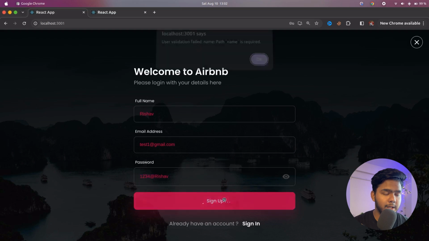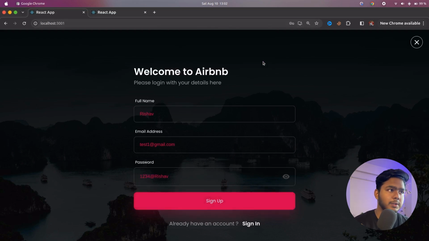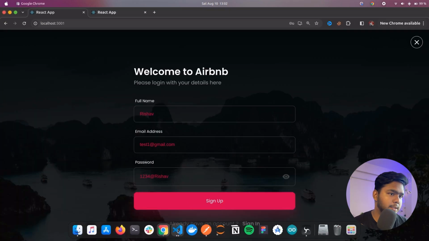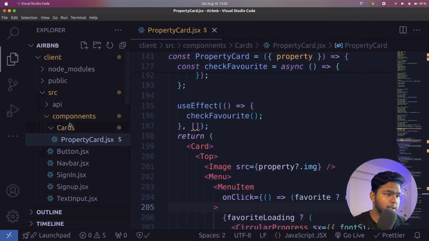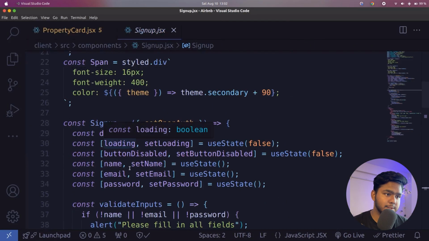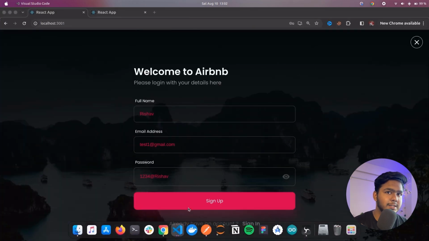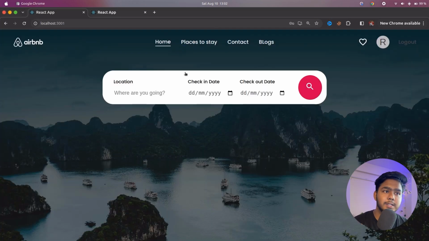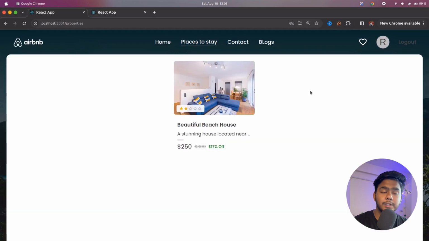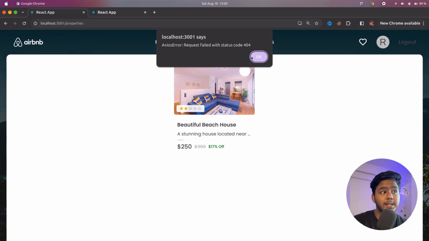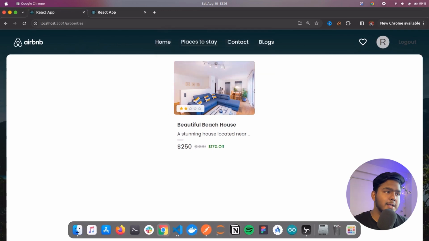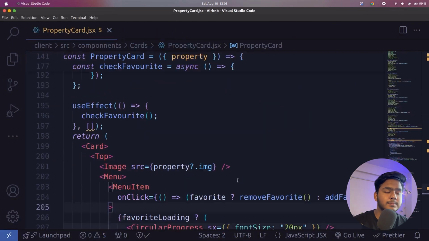Okay, in sign in we have one issue. Some name is not there. Let's just see. In sign up, we are having, okay, we haven't passed the name. See, we have debugged one issue while testing, right? So now you can see here it is logged in, and now you can see the error is gone. If you click and if you reload, you can see that it is coming perfectly in your favorite, right? So that is how you define your thing. So our card is done properly, right?